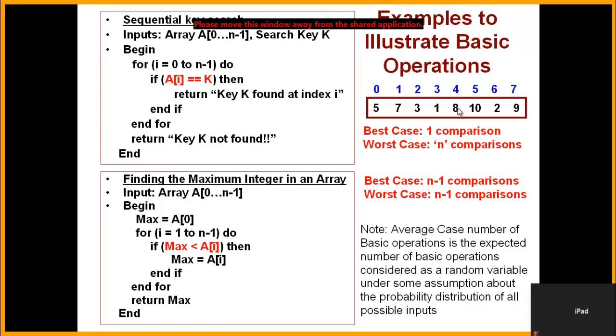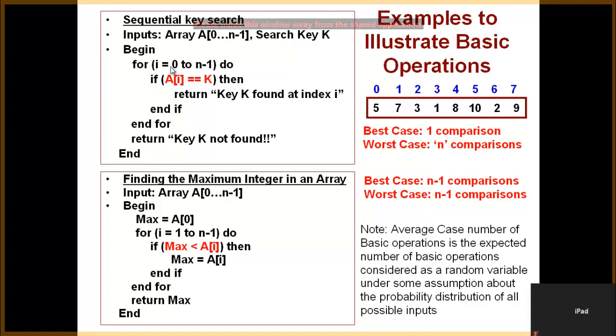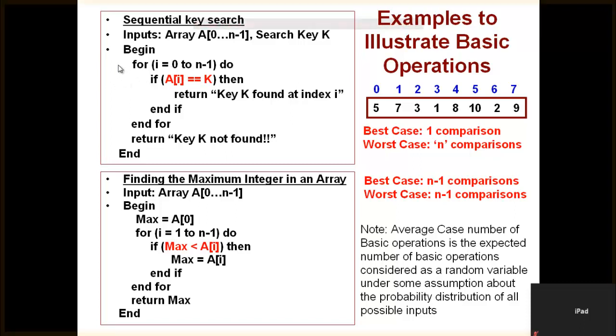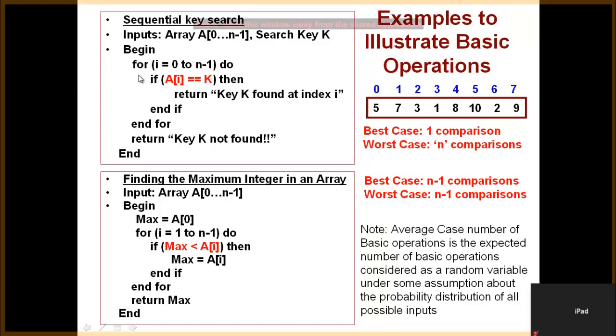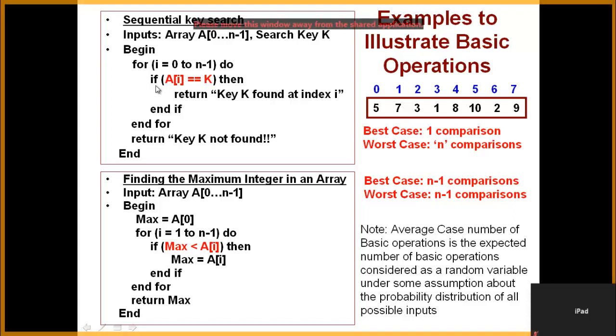If you are writing this as a pseudo code, you write a for loop for index. So this is not C++ or any language, this is just plain English. And you may ask, what is the syntax for writing a pseudo code? There's no particular syntax. You could write as if you're writing in English, but just as a convention, make it look like a loop or make it look like an if statement and so on.